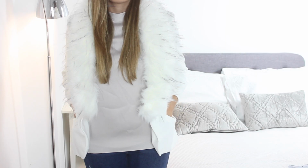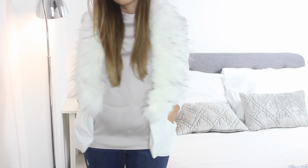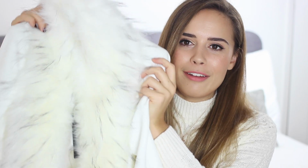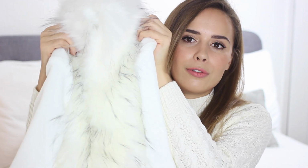And I saw this blazer, and I've wanted a white blazer for ages, and this one comes with a detachable white fur trim, and I love the white fur trim anyway. I think it's gorgeous, and it's a shorter blazer. It's got one button that does up in the middle, and I just think that it would be really nice for evening events. And you can take the white fur off, so if you just wanted a simple white blazer you could work it like that, but I think the fur trim also makes it a little bit more current and a bit more on trend for this winter.